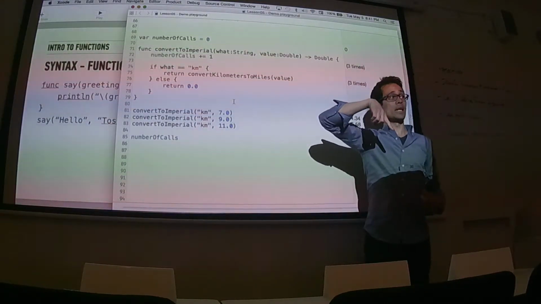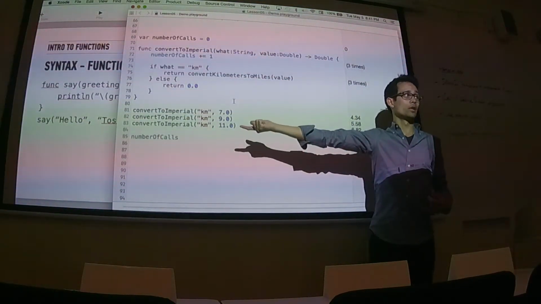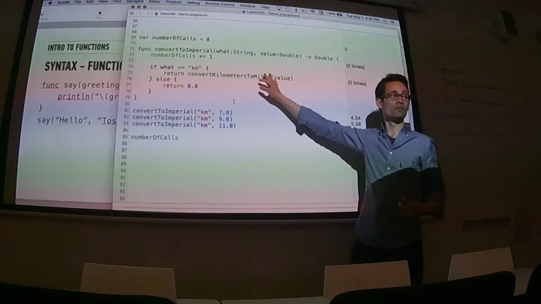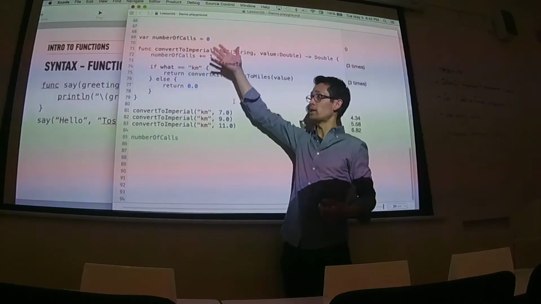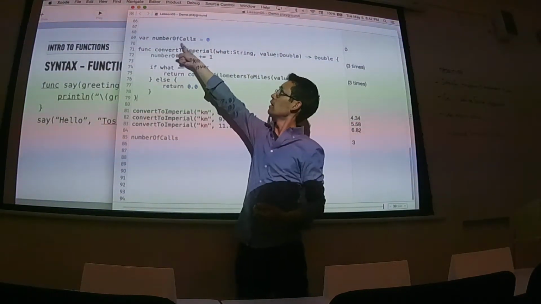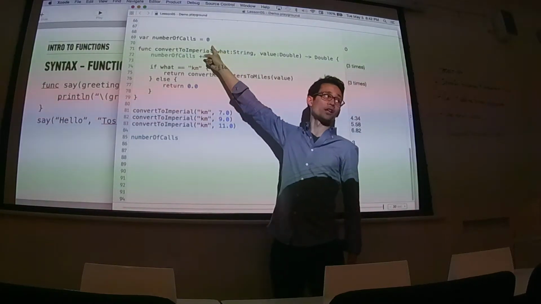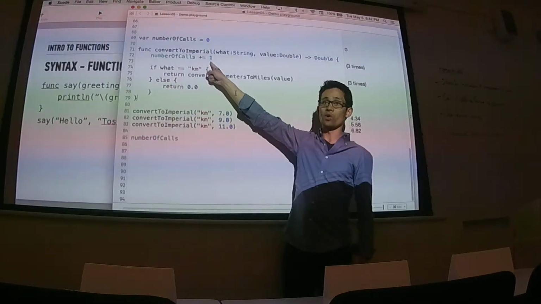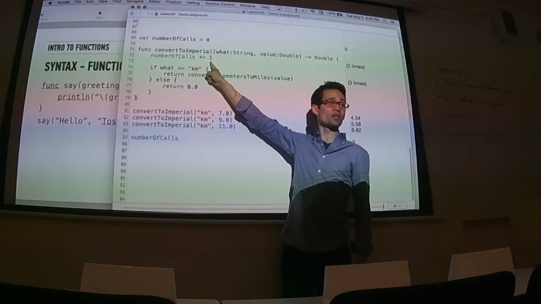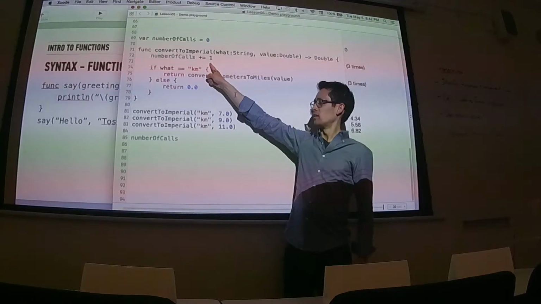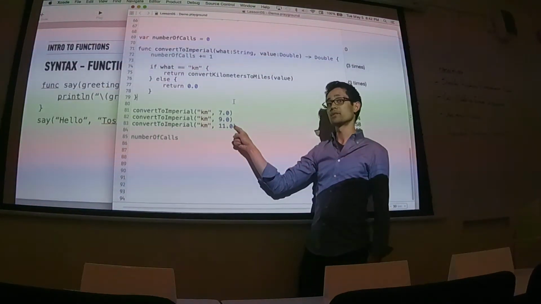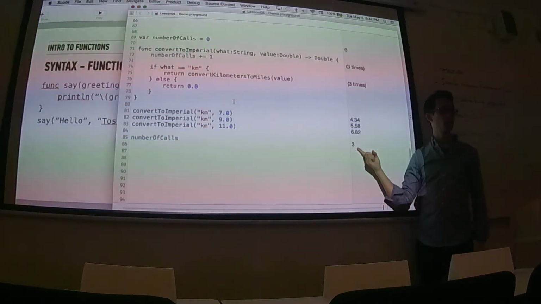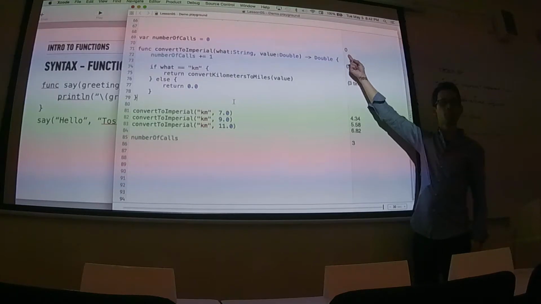So the question that we're trying to answer is, does it matter if I'm using let or var for a variable that's used inside of the function, but that variable or constant is declared outside of it? Number of calls is equal to 0 to start out. But when I call this function, it's going to increment number of calls by 1. It's going to say whatever that value is, add 1 to it. I call the function 1, 2, 3 times. And look now, the value of number of calls is 3. But I set it to 0. Right?